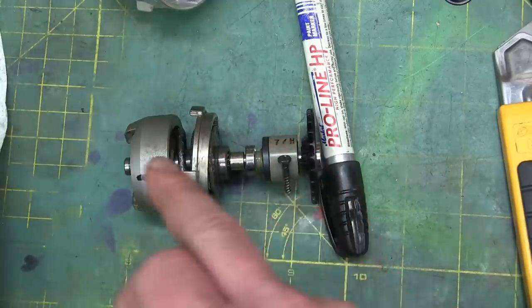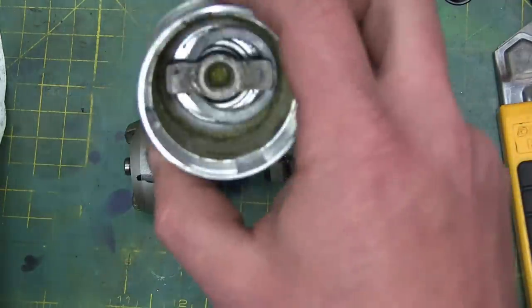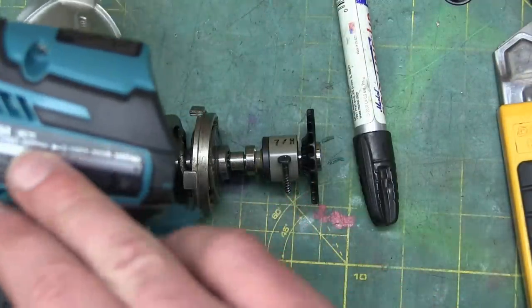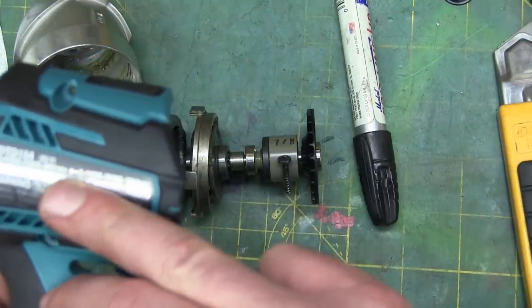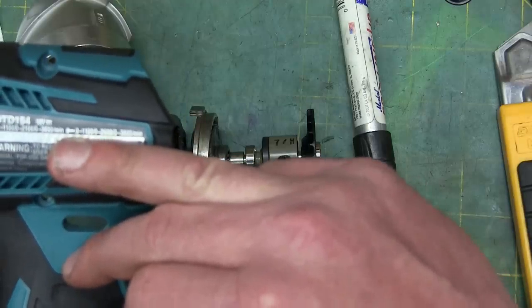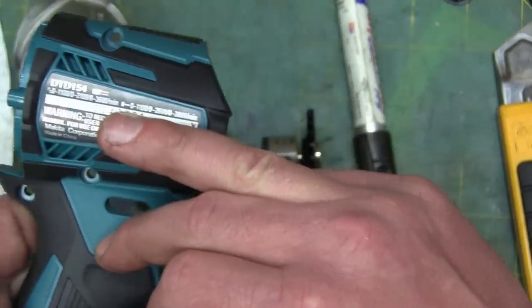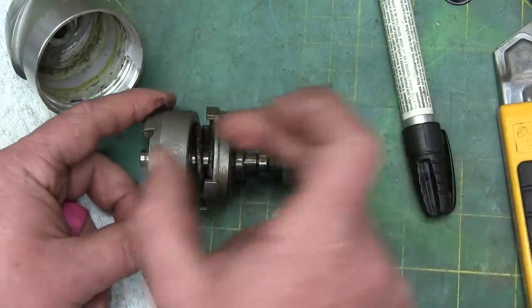Because there's two tangs that impact the dogs on this anvil, you would think that whatever the output speed is, 3600, you would have double that for the amount of hammer blows. But you don't get double that. It's non-linear. It's 200 more than that. So there's something going on with the harmonic effect where this is bouncing up and down.